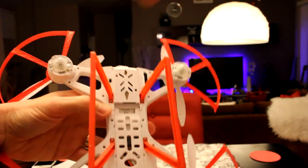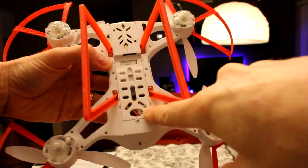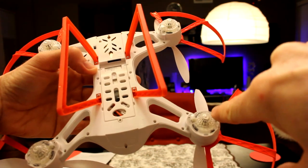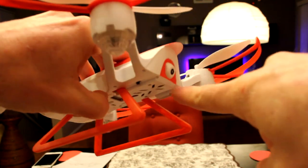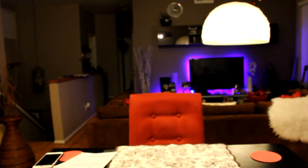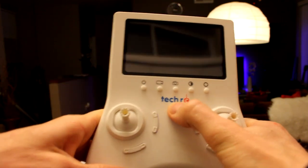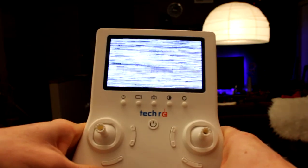Let's go ahead and fire it up and see if it's connected — it does not look like it's connected, so we need to go ahead and connect that. They shipped it unconnected, which is actually very smart. We can see LED lights integrated in the body. Little hood and scoop over the camera. Overall really nice. The controller — I'm very impressed with the controller, nice weight to it, definitely feels like a little gaming controller. That's your on/off button for the controller, and then the screen shows it's not connected to FPV yet. There's brightness control, camera settings, and your trim buttons all right here.